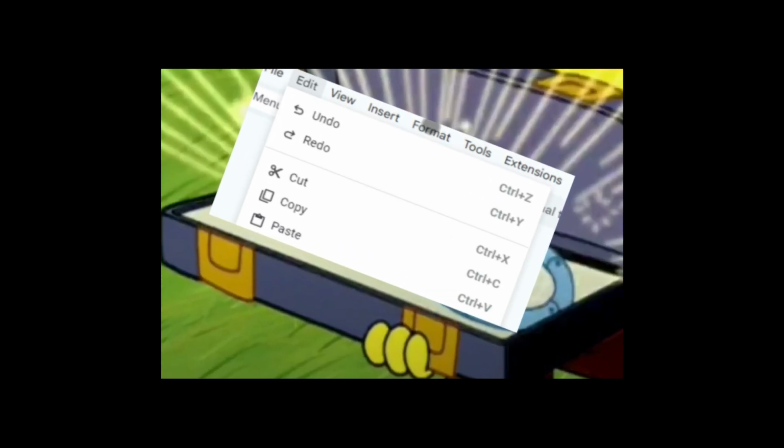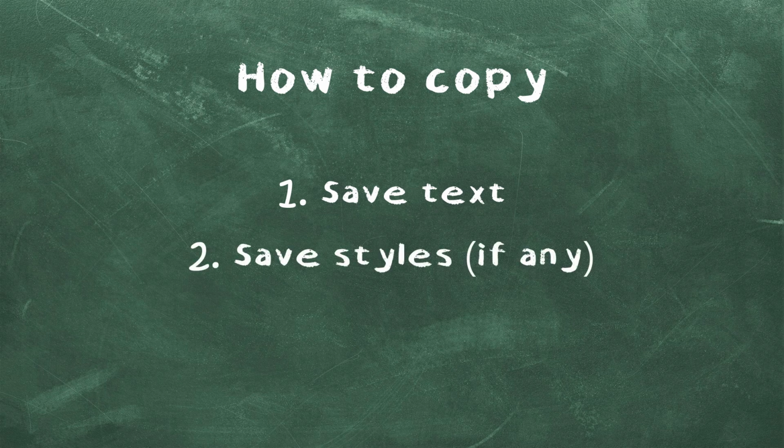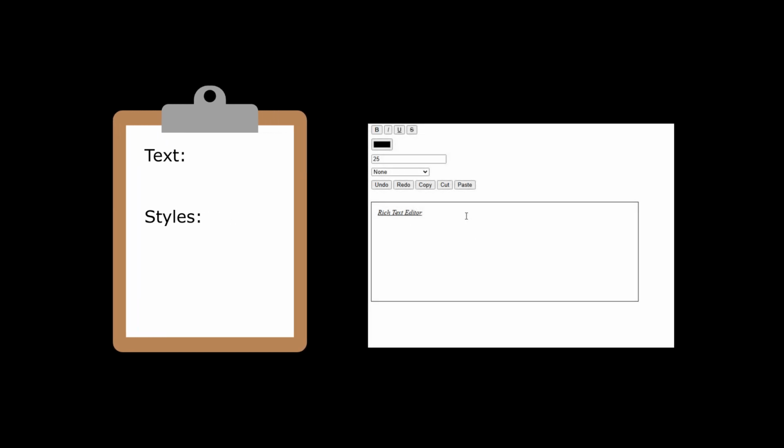The last three features need no introduction. In text editors, copying requires not just saving the selected text, but also its styles. I created an object for this which acts like a clipboard. The copying method grabs the selected text and all the style elements it's encased in and stores them in the object. Cutting does the same thing, except it deletes the selected text afterwards. For pasting, the selected text is reconstructed and inserted at the new position. Reconstruction involves wrapping the pasted text with its original styles.